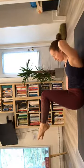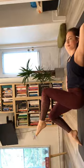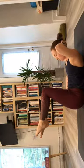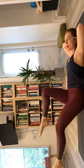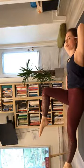Keep going. Inhale. Exhale, lifting up. And then left toes tap down. Inhale, lean back. Exhale, curling up. Okay, try lengthening this lever a little bit longer so you can reach your right leg a little longer forward. Curl up, exhale, and lift.